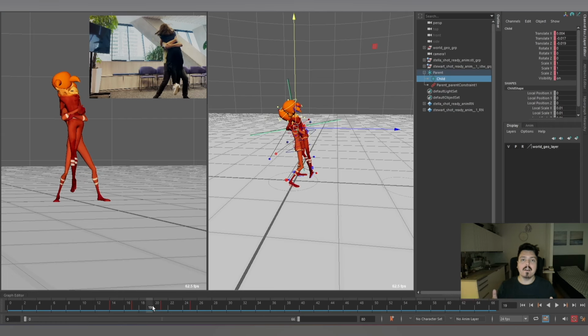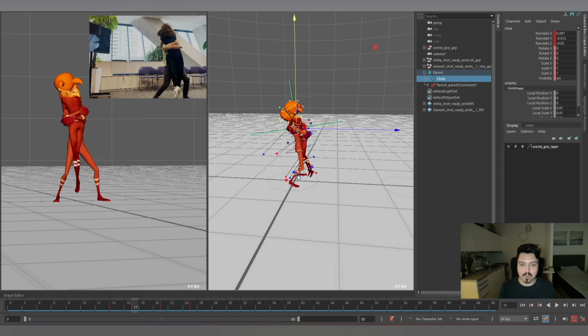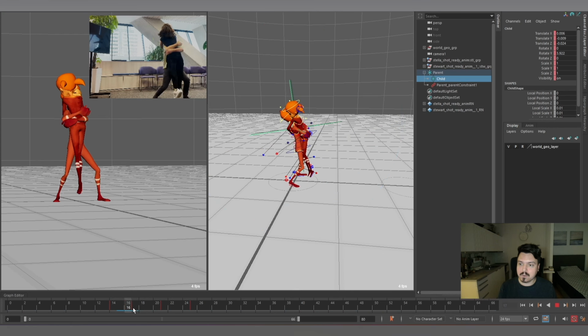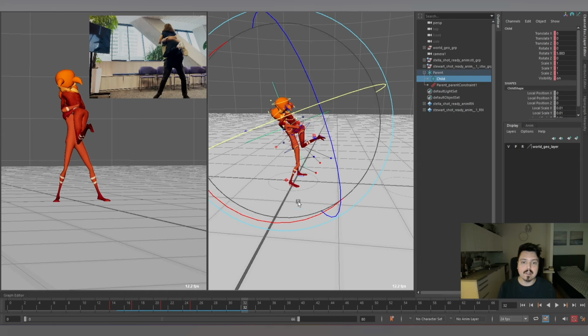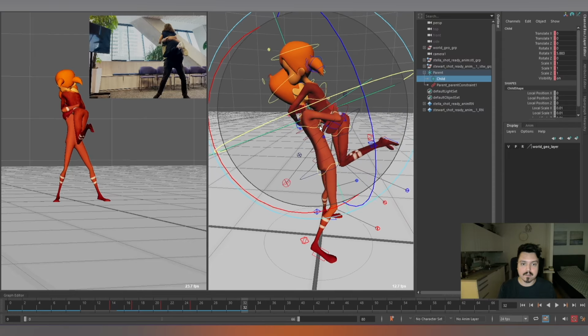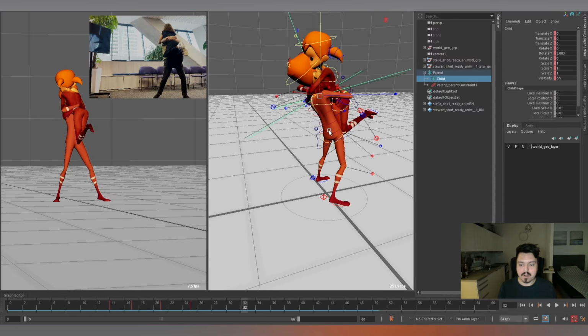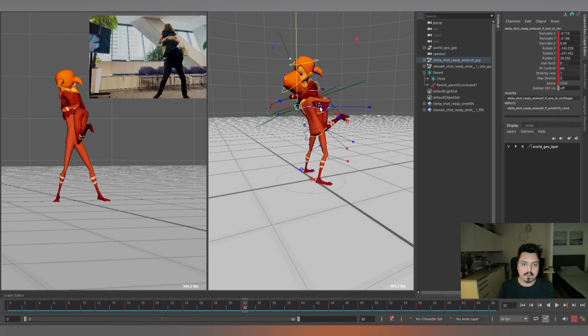So essentially we have now a setup where we can have the two characters be constrained to each other, but still have that option to, say, for example, rotate them, right? So rotate her around this, and she's going to stay rotated that way throughout the clip while still being parented to that other character.